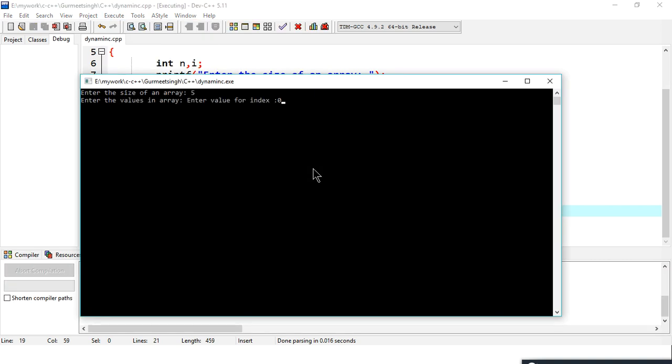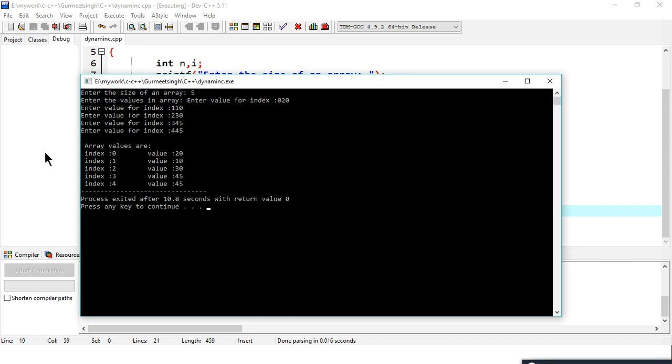The size of the array is 5 and the values in the array are 10, 20, 30, 40, 50, and there you go, array values are printed.